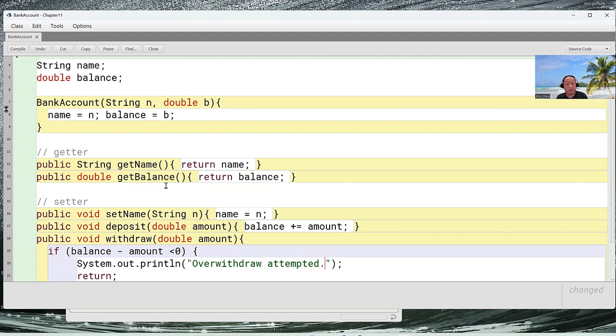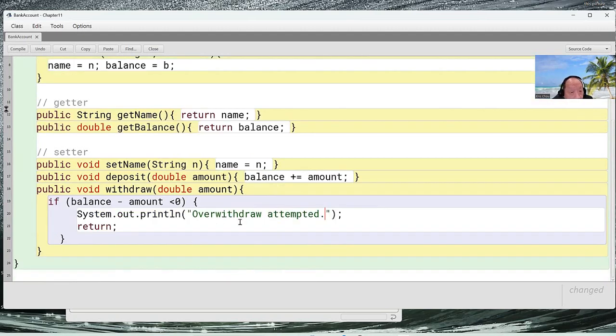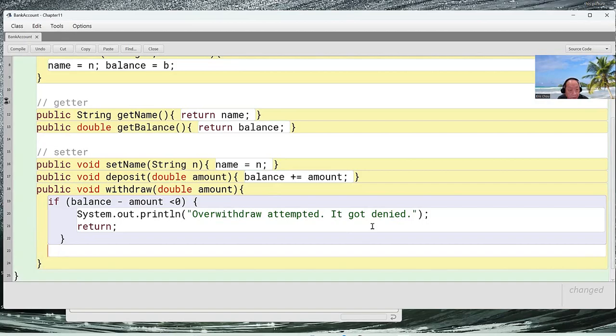Over withdraw attempted. But you don't really withdraw it, so here you say denial. Now if you do have the amount of money that you want to withdraw, your balance will minus equals amount.